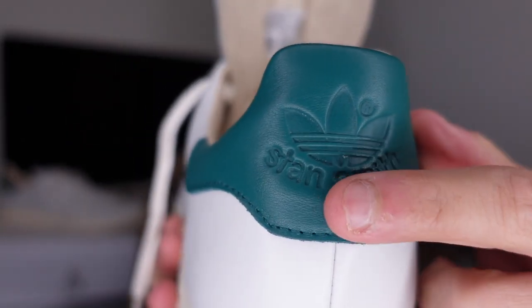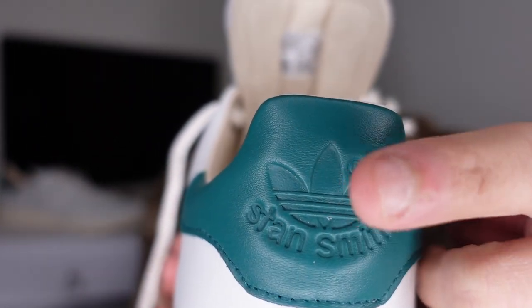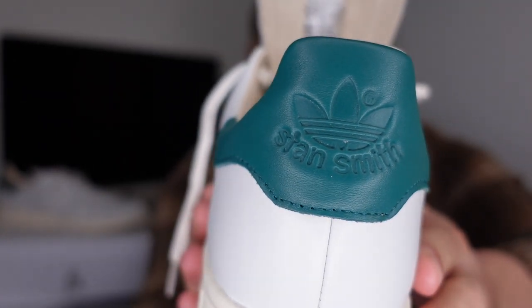On the outside you're going to get that nice white leather, and the heel features an evergreen-ish leather with the Stan Smith name embossed into it — which is pretty sick, it just feels more premium. That's the whole point of the Recon: a luxury take on the Stan Smith. The most notable difference from the European premium standard version is that the tongue is a lot more padded with extra luxe leather, which adds to the comfort. All in all, I rate this a 10 out of 10.